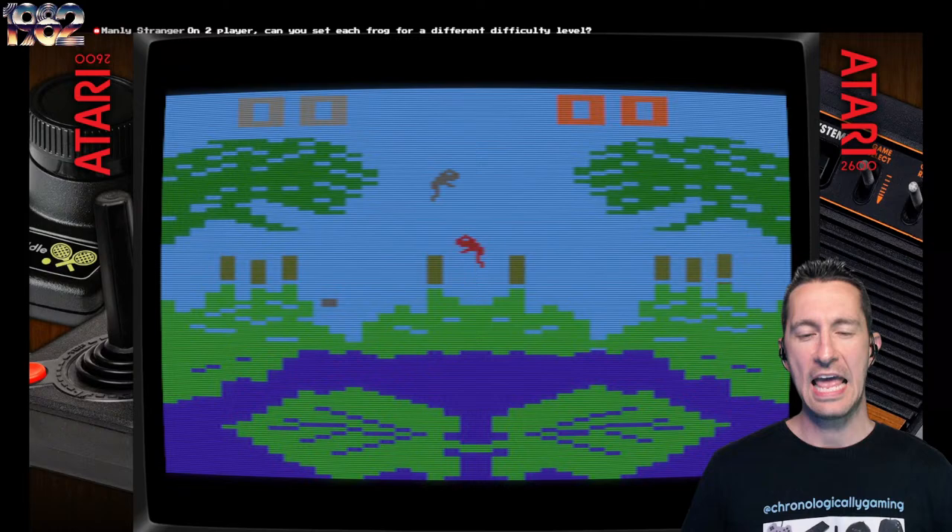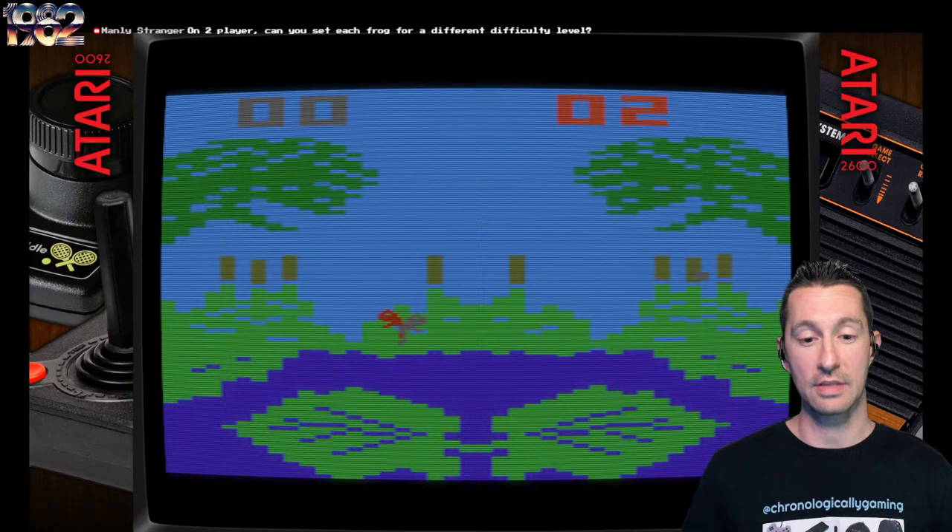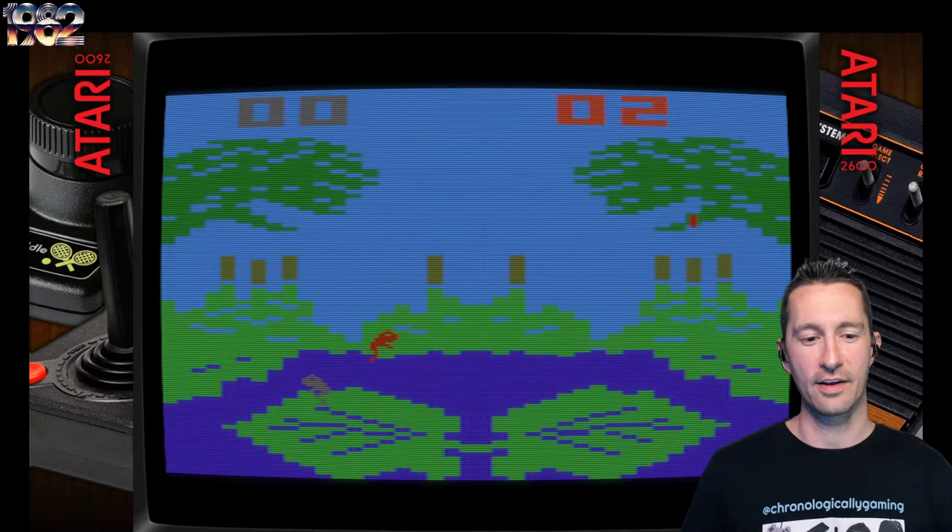If I want to go for a long jump, you hold down the joystick. And just like they had in the manual, whatever direction you want the frog to go, you have a lot more control over it. The control for the frog, I would say, is better than the Intellivision. The way this controls compared to using the disc gives you more options for the jump — it plays much better than the Intellivision version.